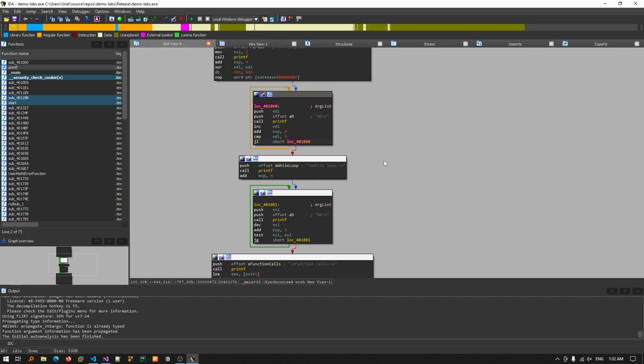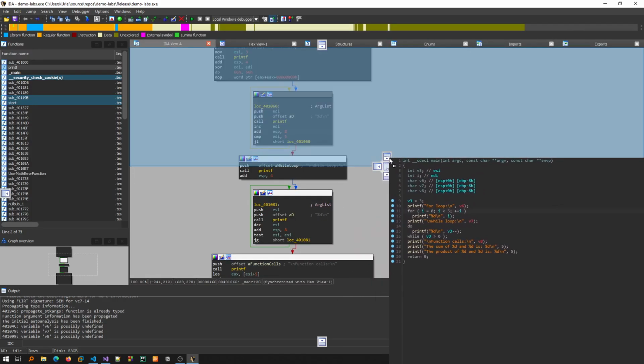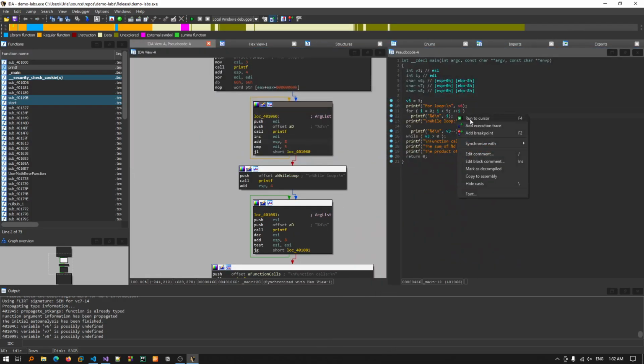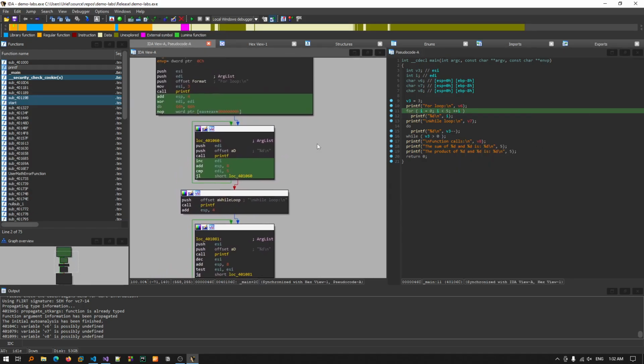Now, in the previous video, I said that I will also show you the pseudo decompilation window. So if I do F5, I'll just put the window like this and synchronize IDA view. I will see the real power of using both of those windows.